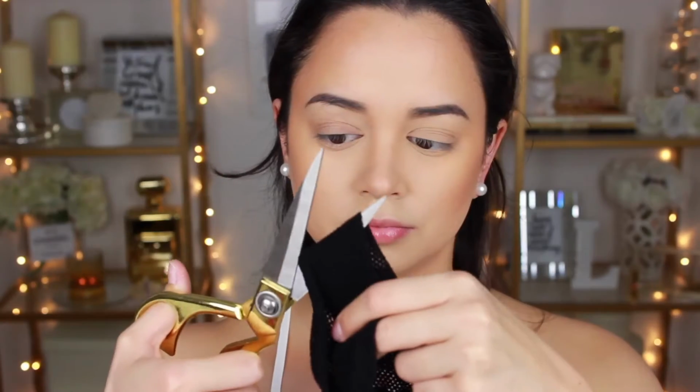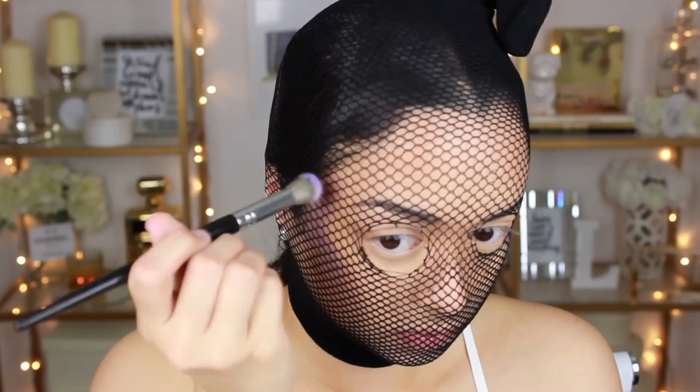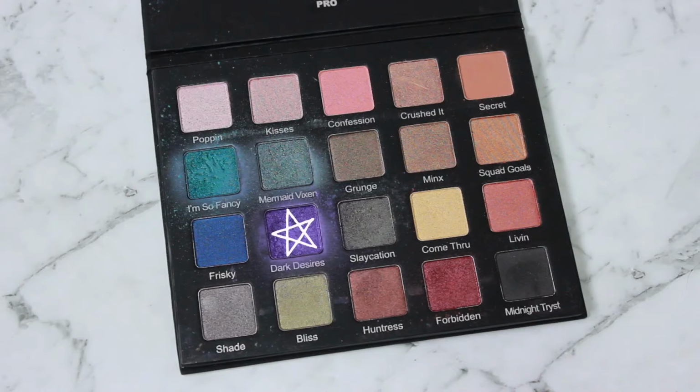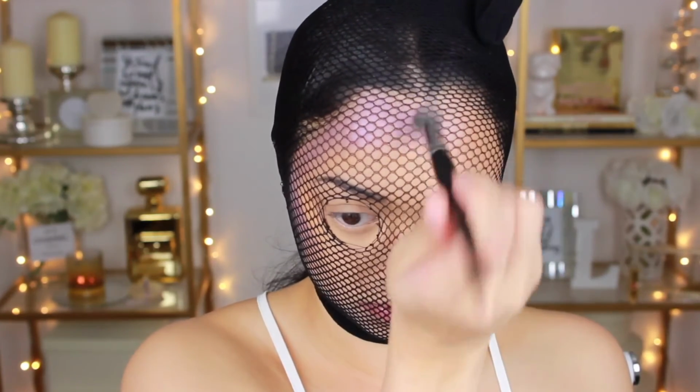Now it's time for the fun part. I'm cutting one of the legs off this pair of fishnet stockings and fitting it over my head, and then I decided that I couldn't see properly, so I had to cut holes for my eyes. The first shadow that I'm taking is Dark Desires from the Violet Voss Drenched Metals palette, and I'm applying that to my face kind of as a bronzer contour type thing.